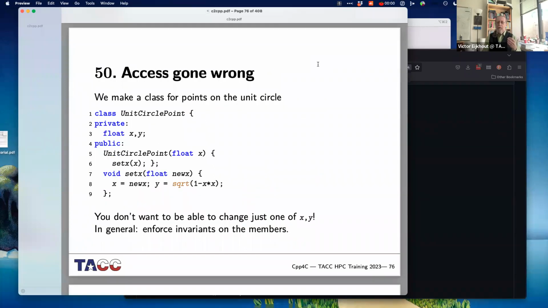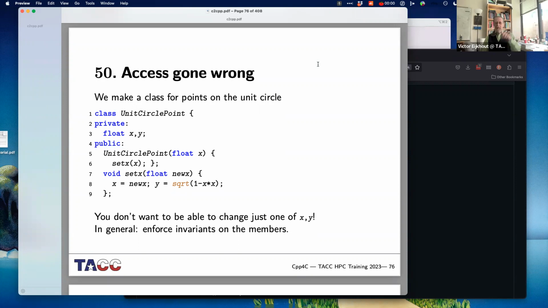My point about not exposing internals to the outside is that your object is more than just a collection of data. There is often an invariant or a predicate on your data. For instance, suppose that you have an object point on the unit circle.